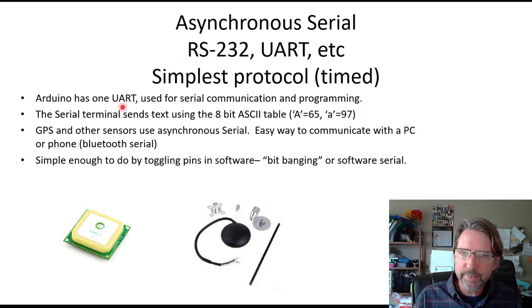So our Arduino has a single UART serial port, and it's the one that we use for Serial.print and also programming. It's connected to the USB to serial converter on our Arduino boards. The serial terminal sends text using the ASCII table. So 65 means A, 97 means lowercase a, and so forth. Other sensors use asynchronous serial. GPS, the NMEA standard, is a serial standard, and there are lots of other devices that use serial communication.